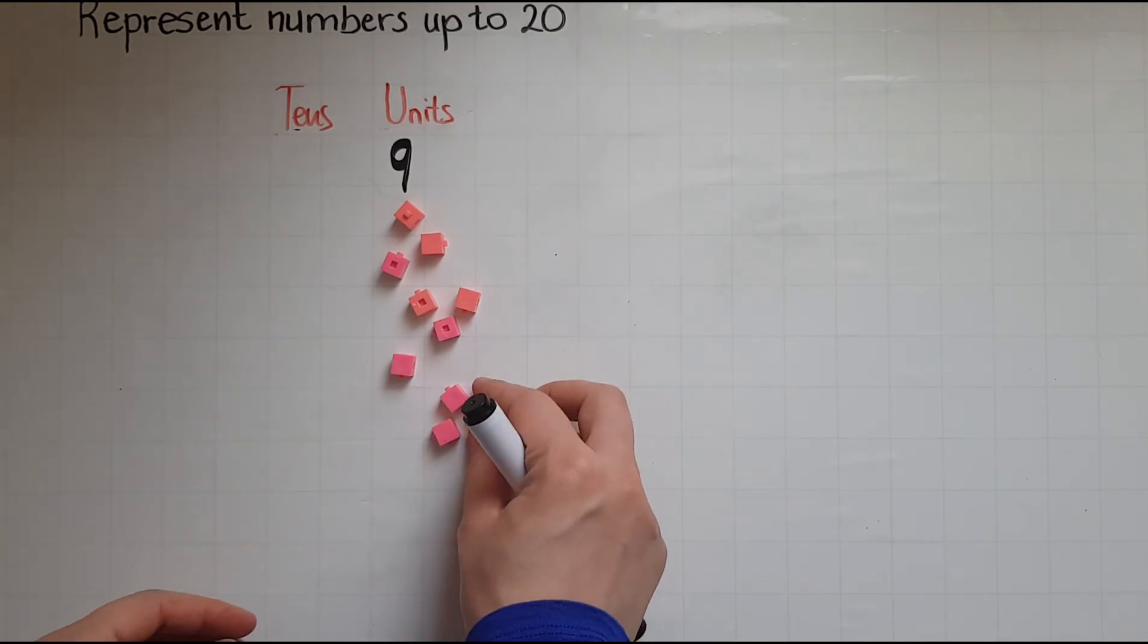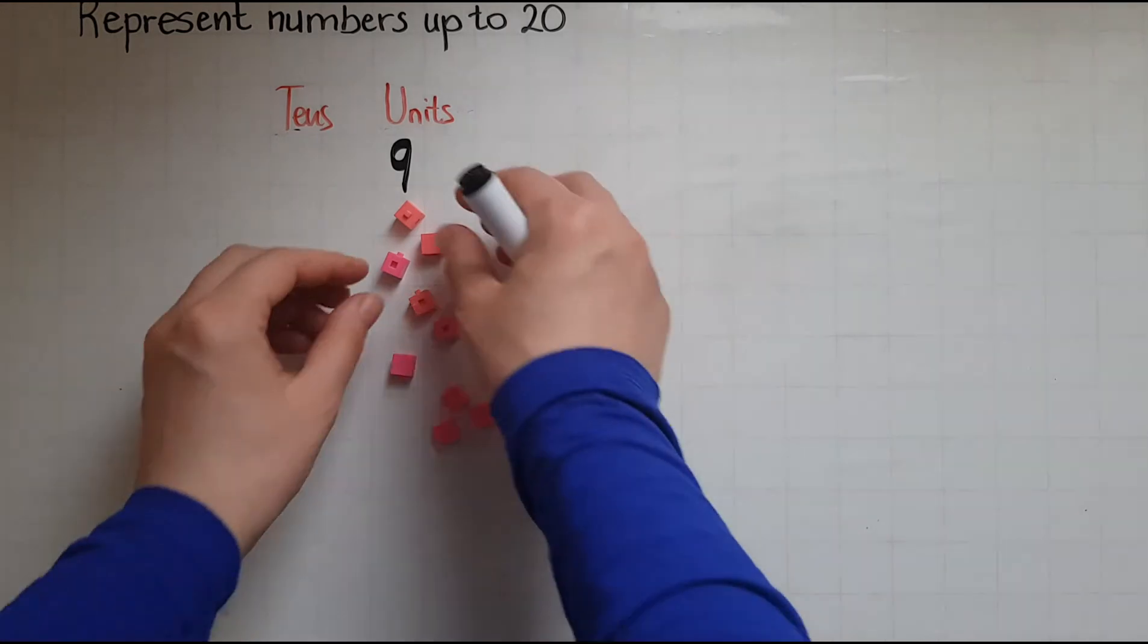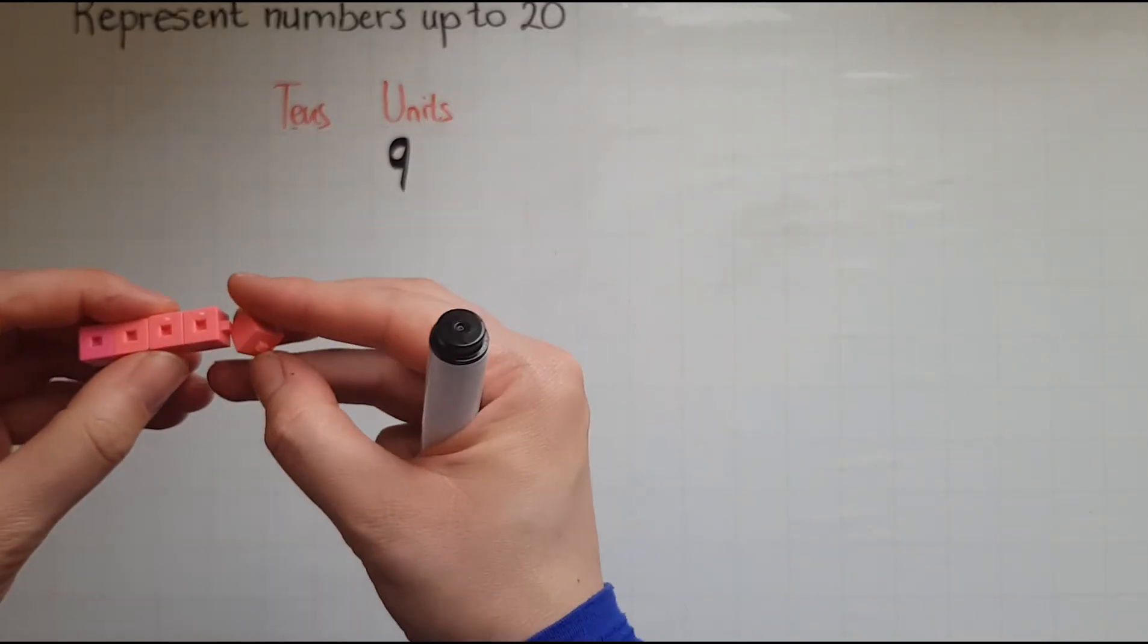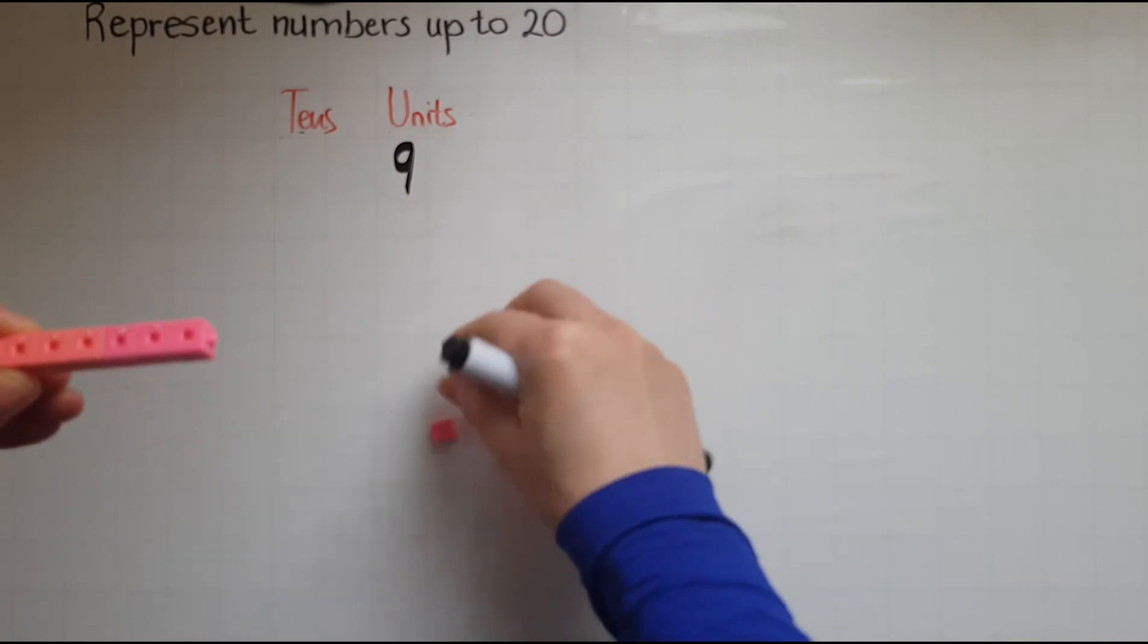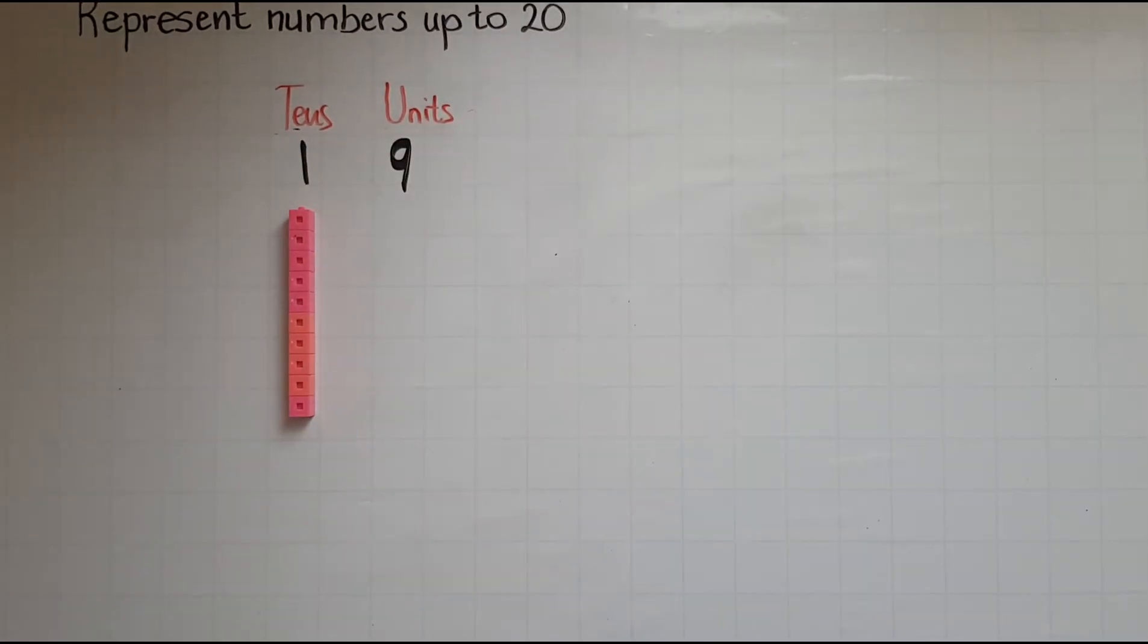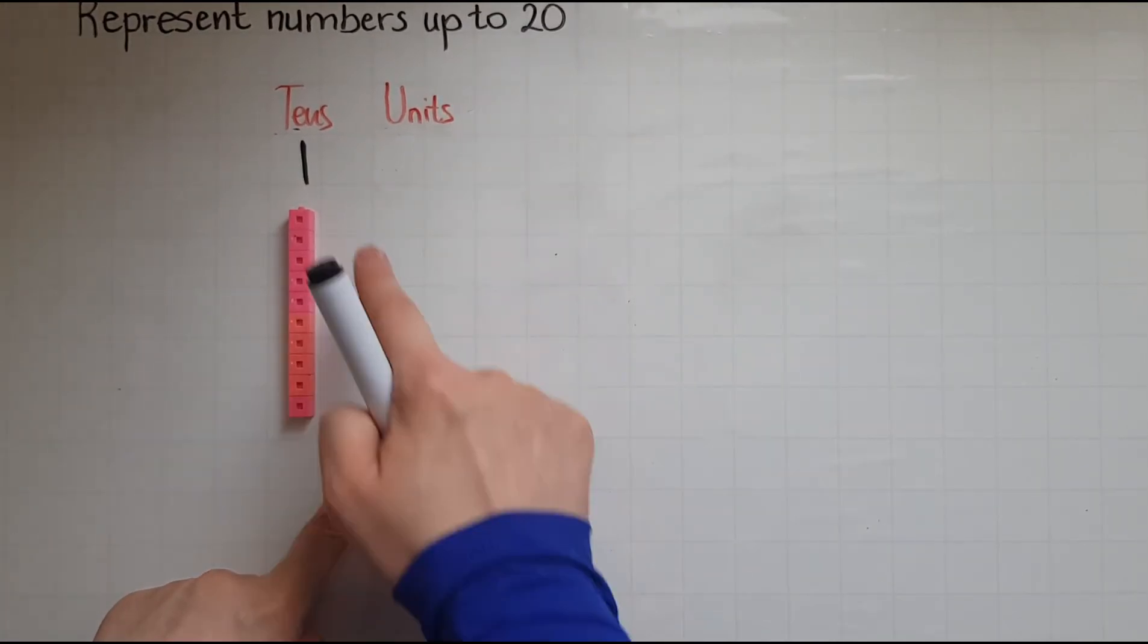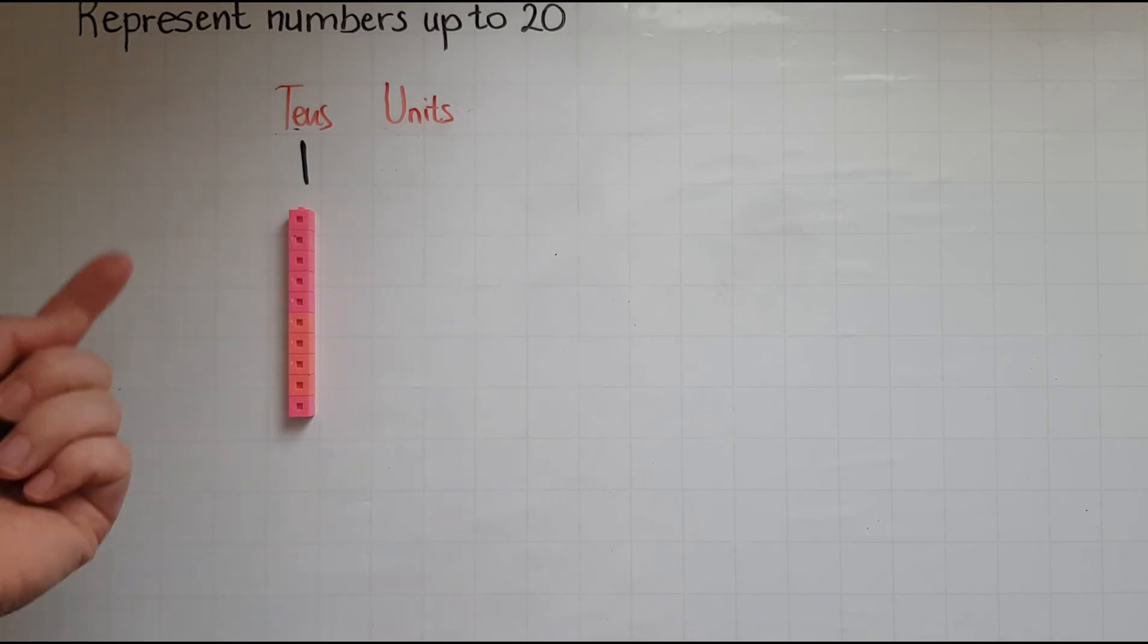If I have ten going back to that, so we have ten. I can't keep all of these units in there. They've got to join together to make a block of ten and go where the tens are. So there we have ten single cubes being put together to make a block of ten. So now I've made a block of ten but I don't have any units. Do I leave it like this? No, I can't because otherwise that would mean just one cube. And that's not the case. I've got ten cubes here. One block of ten but ten cubes. So I need to put that zero to hold the place.